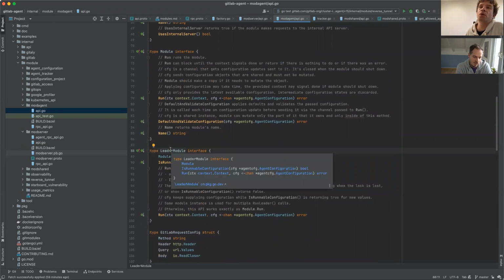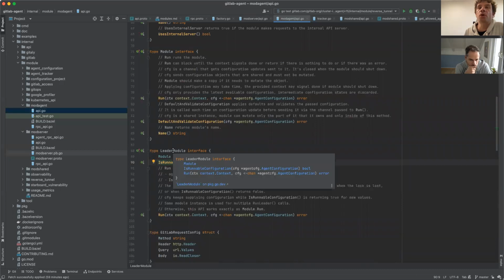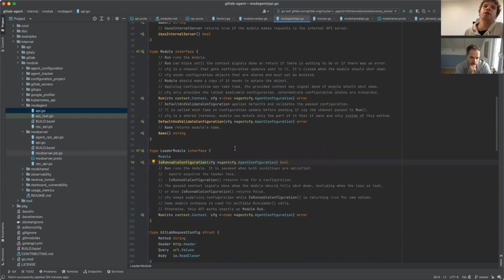Here we have one more interesting thing. This is a leader module. A module can implement this interface, which just needs an extra method. This is if a module wants to run only when a particular configuration is given to the agent, and only one instance should run, that is, only one instance should be a leader.